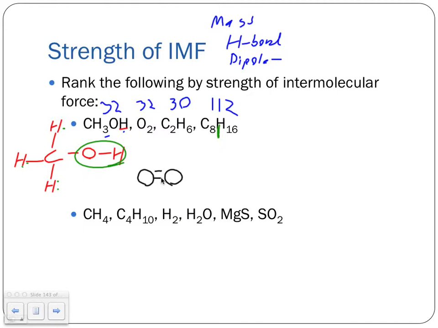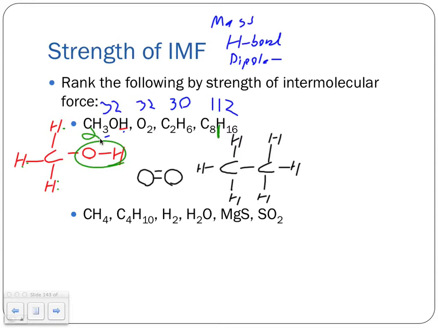Our last one here is our C2H6, and so we have 2 carbons. They're going to have to be in the middle because the hydrogens have to be on the outside. Do we have 6 spots for hydrogen? Yes, we do. So 1, 2, 3, 4, 5, 6 right there. All right, so of those right here, do we have any hydrogen bonds? The answer is no. We have a bunch of hydrogens, but none of them are attached to nitrogen, oxygen, or fluorine. And so because of that, number 2 is going to have to be this guy right here, because it has hydrogen bonding.